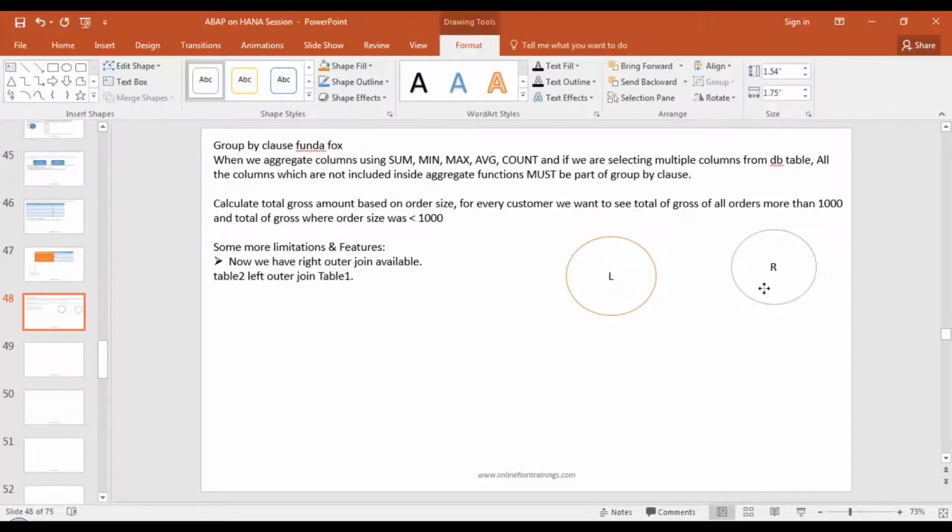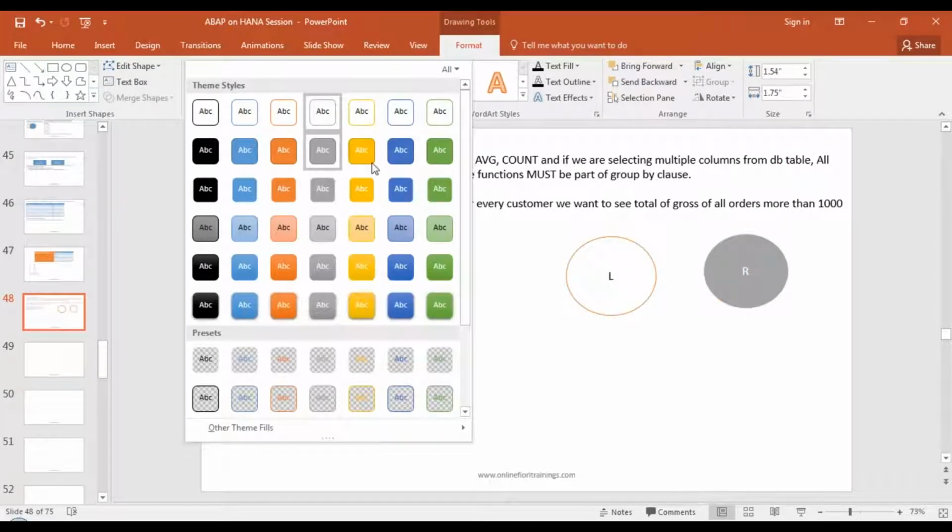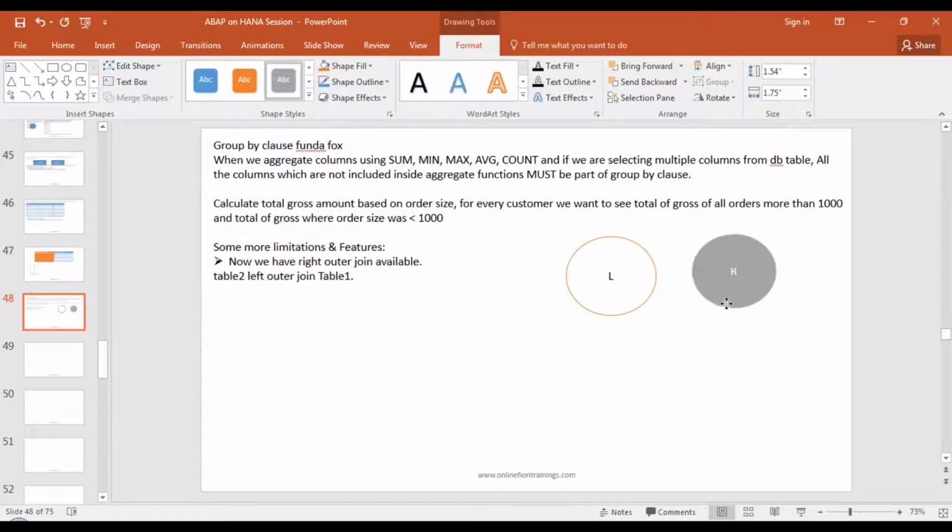I have records in my right table for which there is no corresponding record in the left table. But still I want to print the records which are intersecting, plus the records which are additionally there in the right table, just like the left outer join we saw yesterday. So I want the full set: the records which are available in both left and right, and also the records which are there in right.